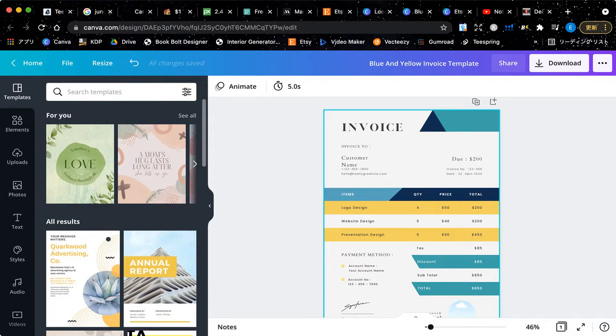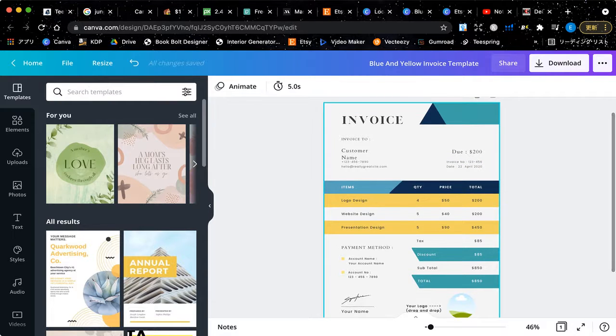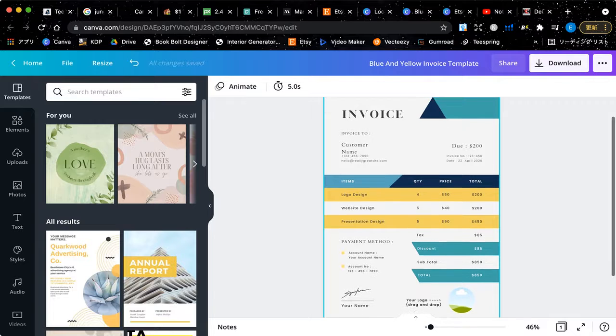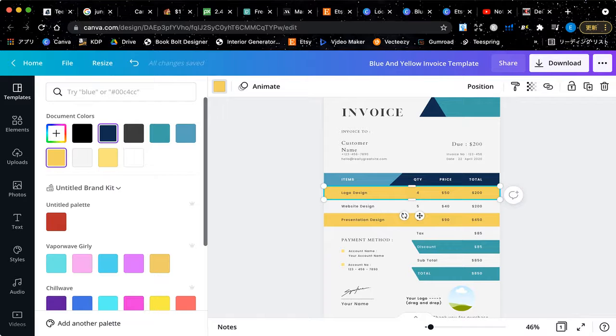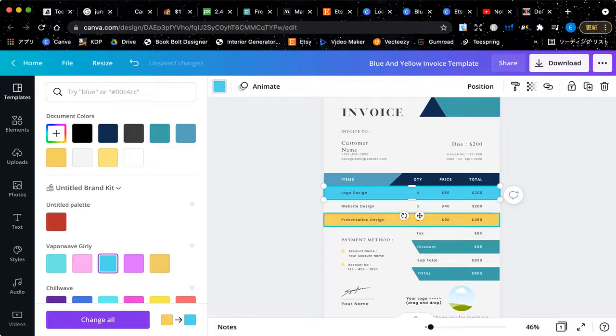So afterwards, with fonts, what you can do is change colors. And colors, it's pretty easy. If you want to change one thing, you can click on it. Like maybe I don't like this yellow bar, and I want to change it to maybe something that's easier to read. If I want to change it to maybe a blue, a lighter blue, like this. It's very quick to change. All you have to do is click on it.